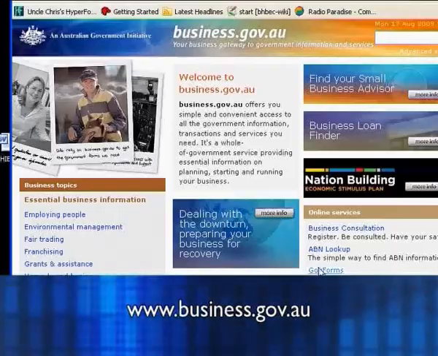Are there any templates available for someone to put together their own business plan? Yep. The business.gov.au website has a lot of information available for small businesses, and that's helpful, and there's even a template for a business plan there. Or failing that, the BEC can provide you with a business plan as well as your accountant that will help with a business plan.